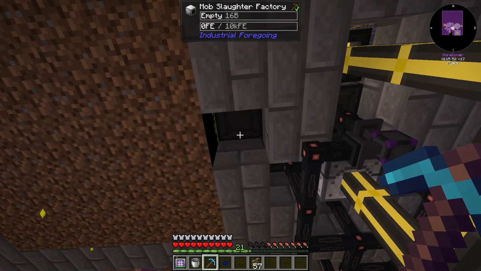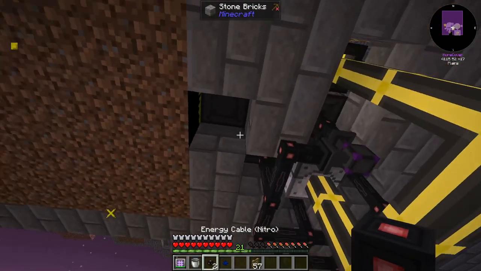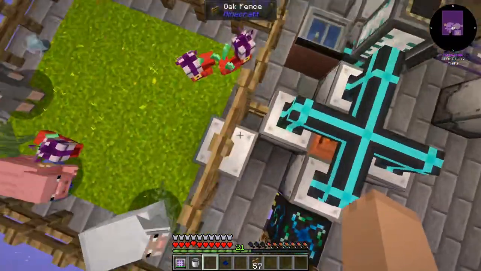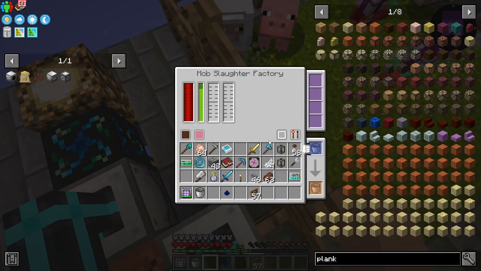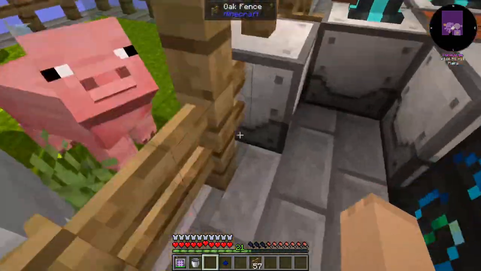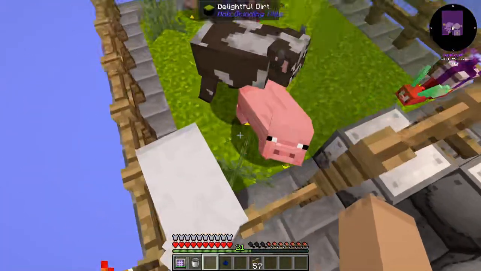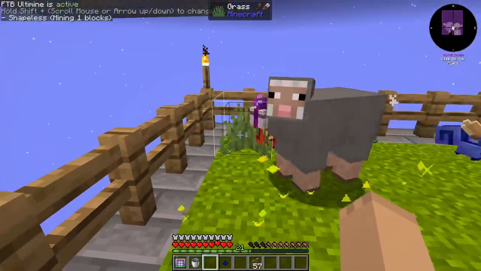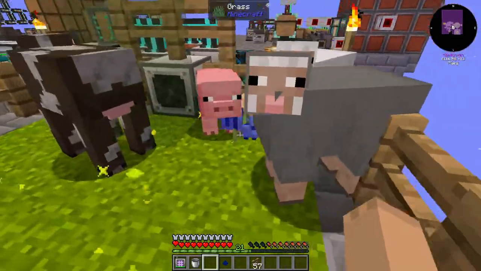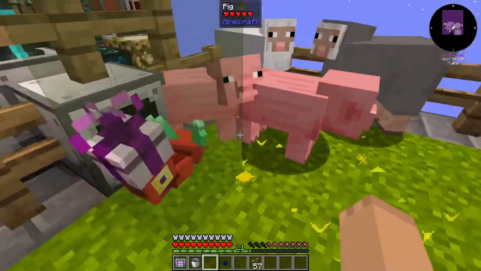We come down here, say we know that it is right here. If we add tables to this, there we go. This will slaughter anything within that one block area. And you see that we'll get pink slime and liquid meat. We also get grass growing, something that happens with the passive stuff after a while.